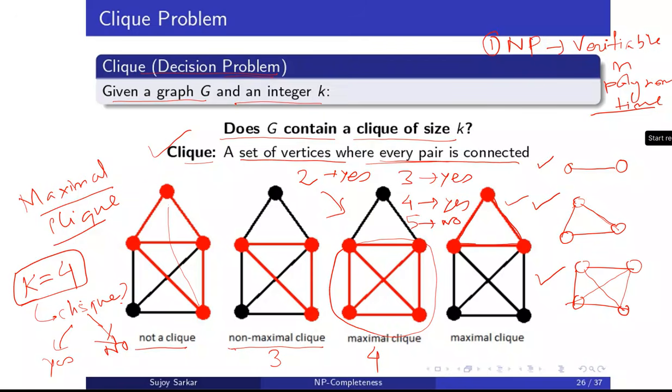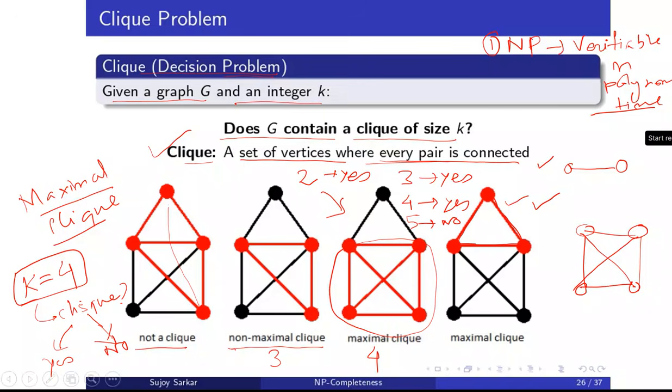So can we do that? Yes, that we can do easily. Like if I take this graph and I am given a clique from it, with these 4 vertices and all connected edges, we can ask, is it a clique of size 4? Yes or no. How will we verify? For every vertex, we check whether it is connected to all other vertices or not. So yes, this is a clique, and we can verify it in polynomial time.